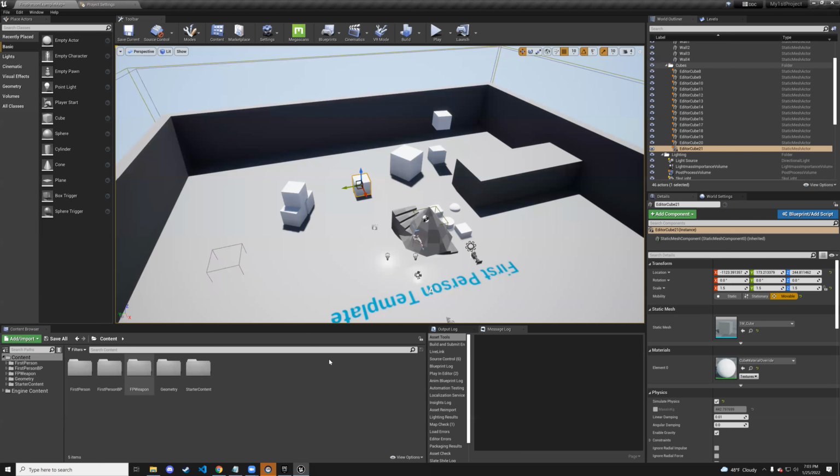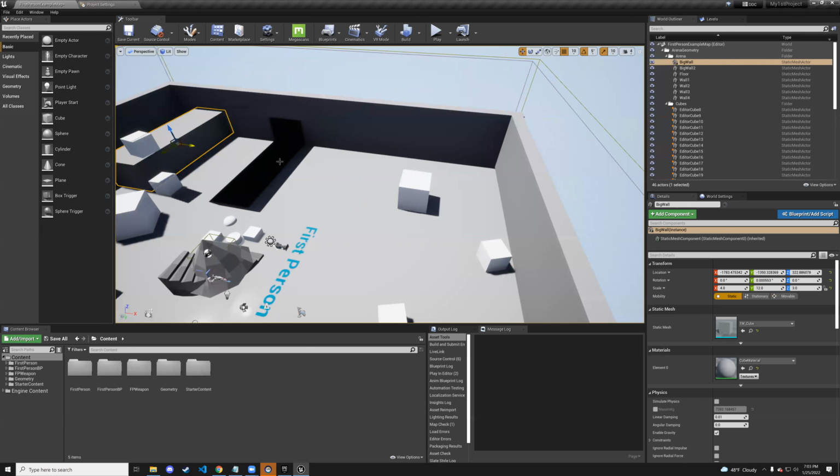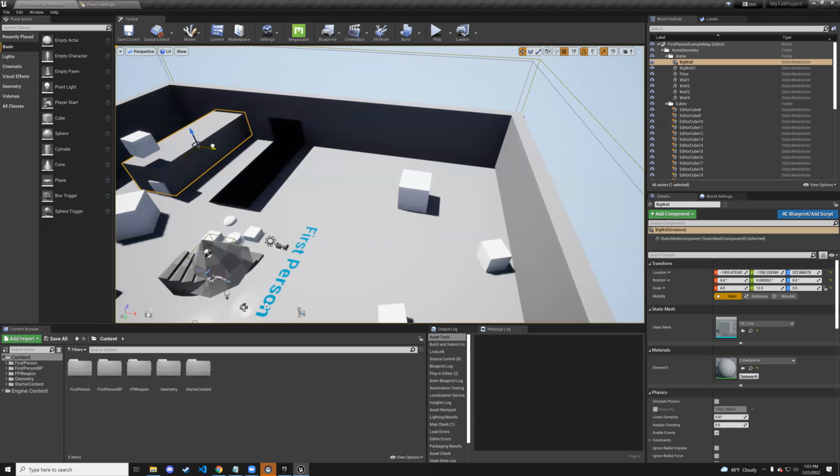For the rest of the students, basically, you see this. As I understand it, you're talking about the shadows, and right now, because this is a physics object, the shadow moves with the object, right? But if it was a stationary object like this guy, then the shadow stays, right? But if we rebuild the lighting, that's what's happening right now. The lighting is built to say, hey, this block doesn't move, so I'm going to save resources by putting the shadows there permanently as an illusion, right? The player doesn't care, they don't know. But if you rebuild the lighting, then this will go away. But in order to rebuild lighting, you have to have swarm. Yeah.